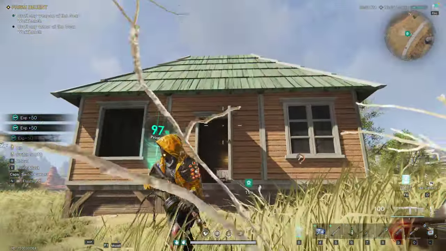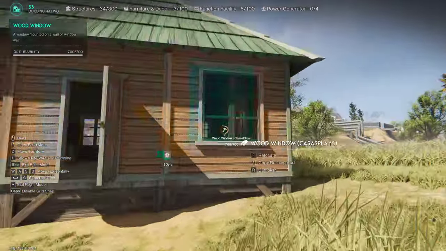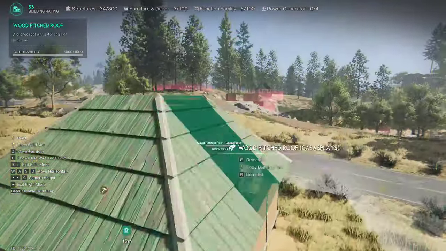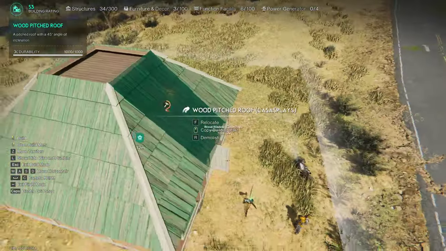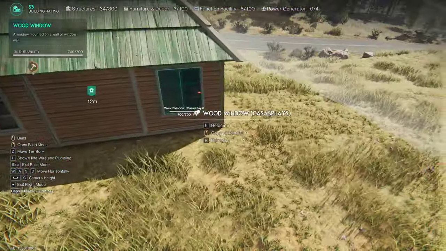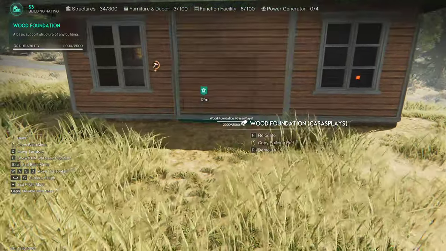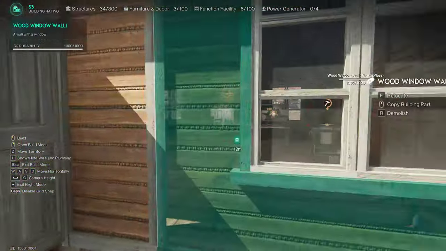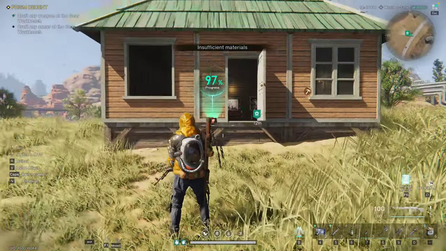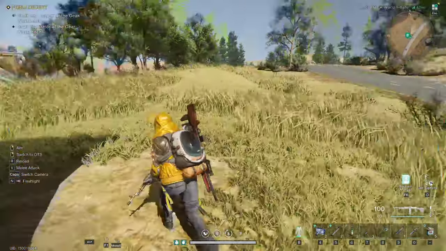Wait, we're at 97%? What are we missing? Is it like a window? Wait, what? Oh, I think it was a back window. No, maybe it's a front window. Oh yeah, it's this window right here. We need glass for that though.